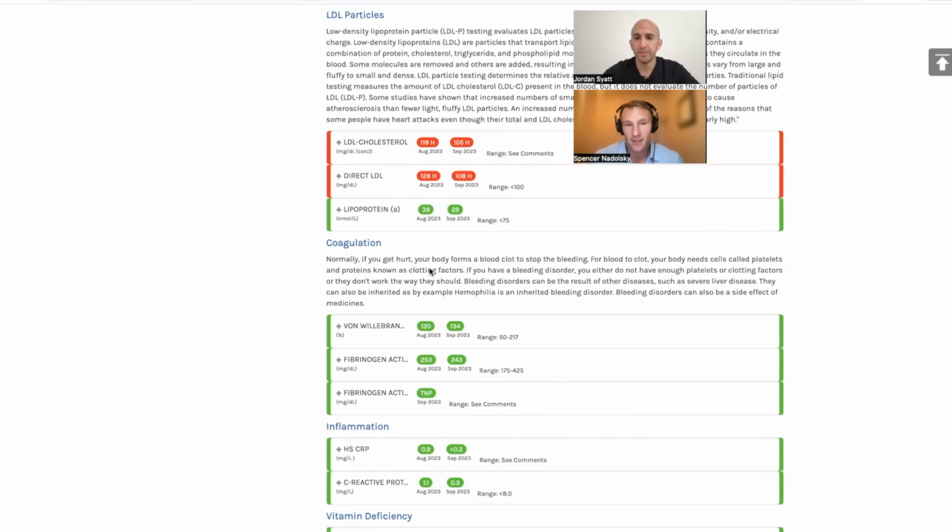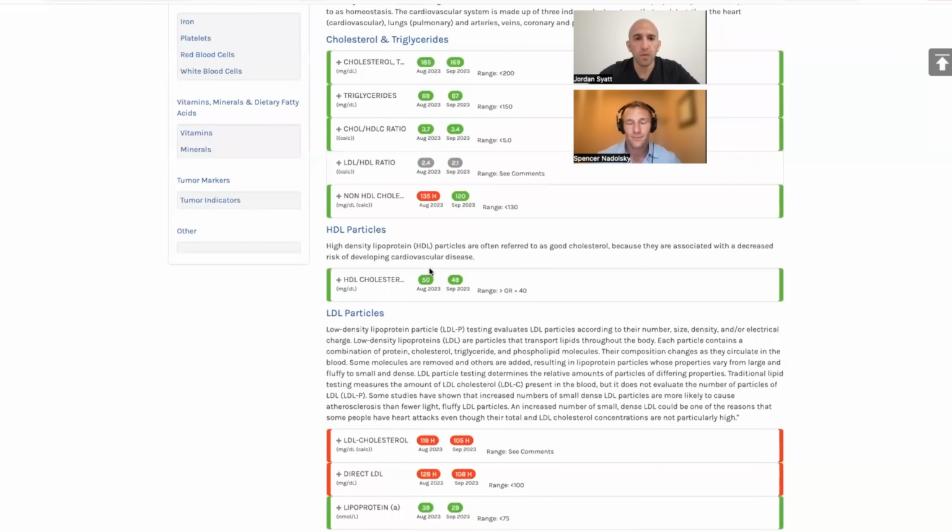For anybody listening, this is kind of an important thing. They should probably get it at least one time in their life, because it's a genetic marker that won't be picked up by a normal standard lipid panel. And the fact that yours was low to begin with is great, but it actually went down with this experiment, which is interesting to see. Hard to know if clinically relevant or if it's just your normal variation during the month, but good to see that it didn't go up at least.